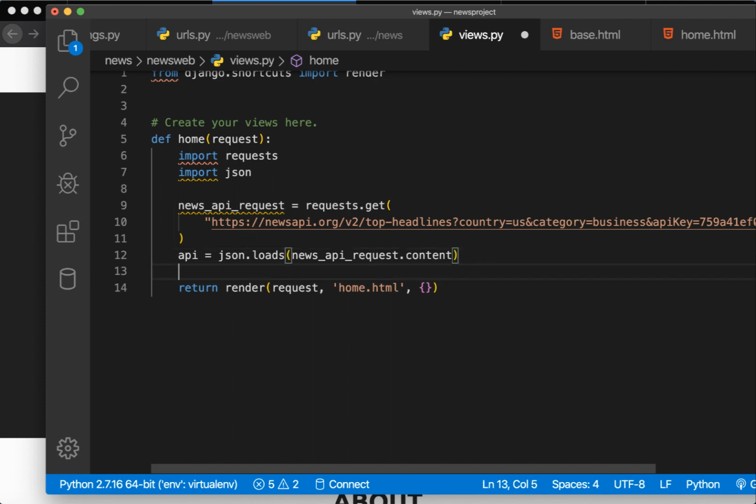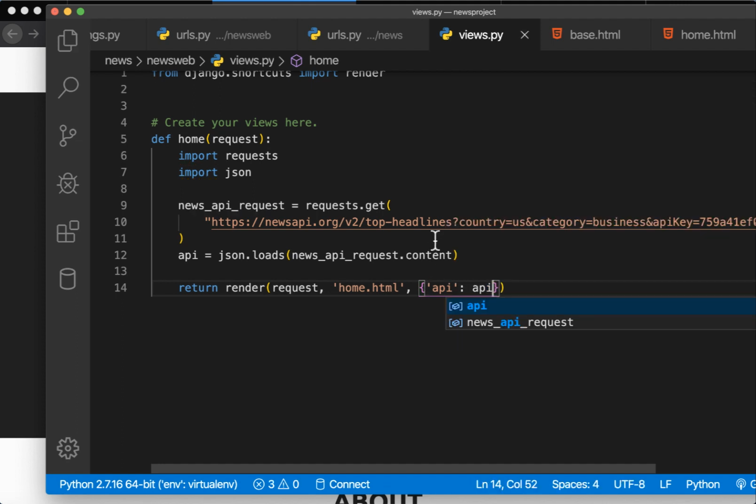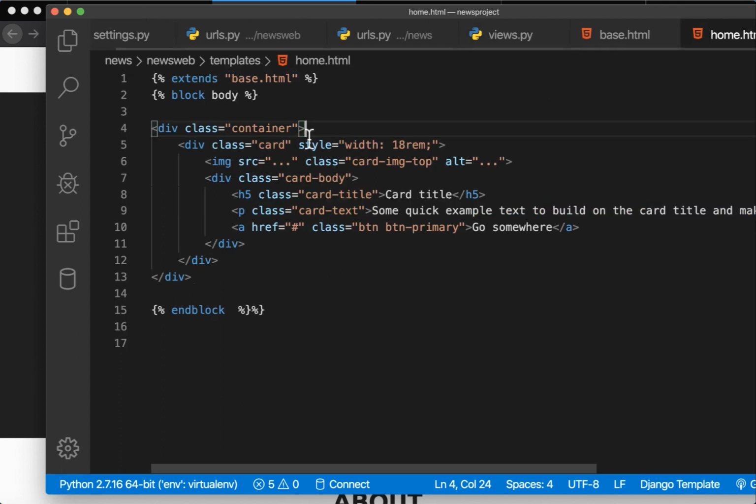Now let's import our API to the HTML file. This API we write over here, and we gave it the same name, API, and we're gonna use it in home.html. How we're gonna use it, not a big deal.